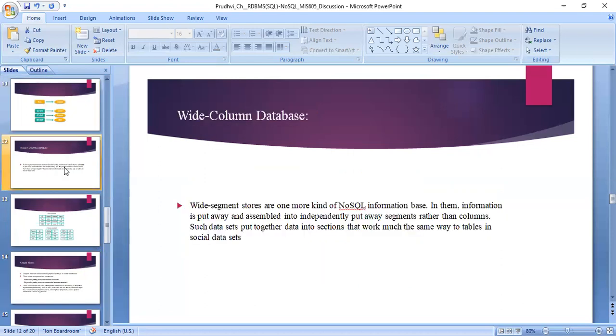And the next one is the wide column database. A wide column database is another type of NoSQL database. In them, data is stored in grouped, separately stored columns instead of rows. Such databases organize information into columns that are functionally similar to tables in a relational database.